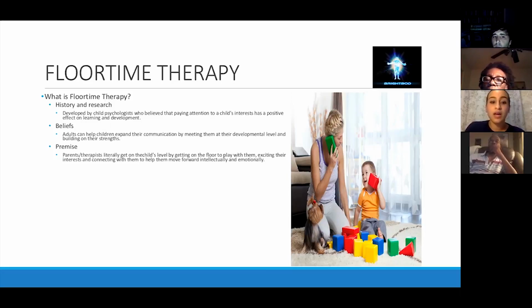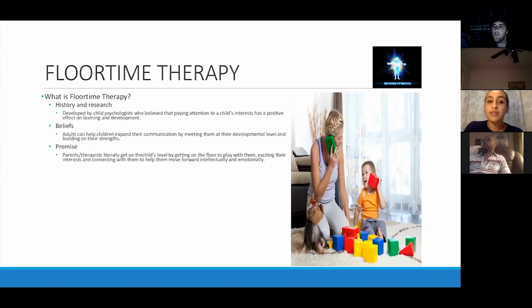So next we'll talk about the belief that adults, by tuning into what children are interested in and engaging in their play sessions, help foster their development and build on the strengths that they already have. So it challenges children with autism to push themselves to their full potential. What they believed when they started this program is that this type of therapy develops who they are, instead of what their diagnosis says about them.